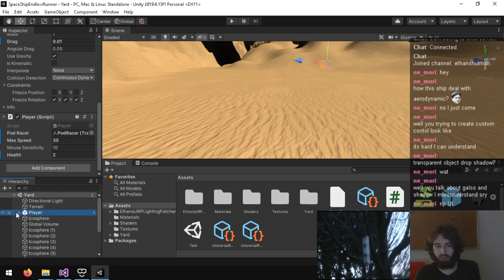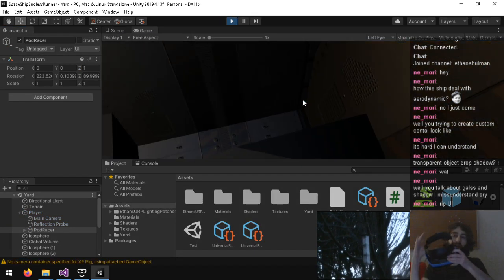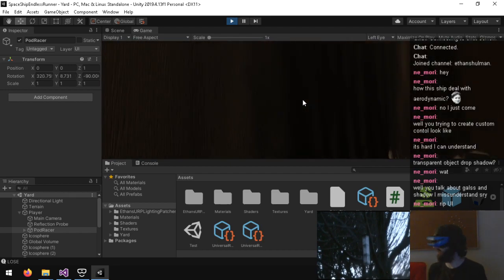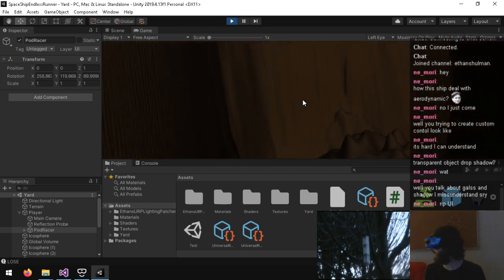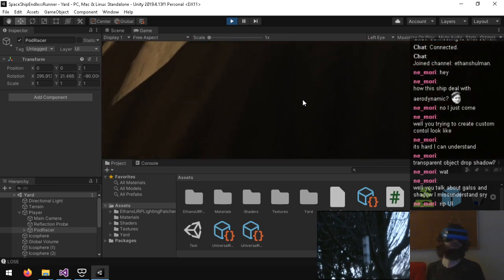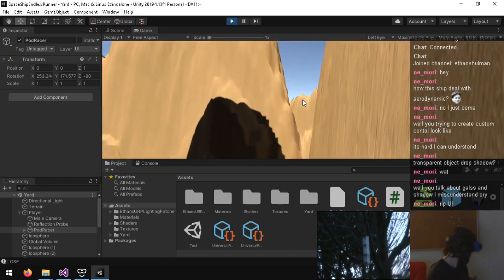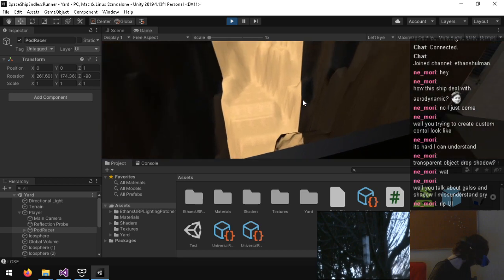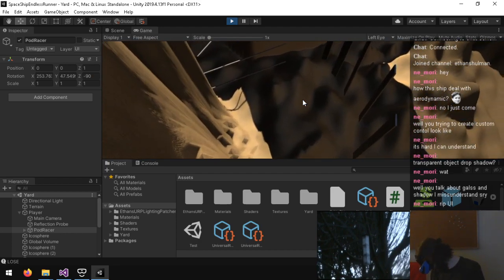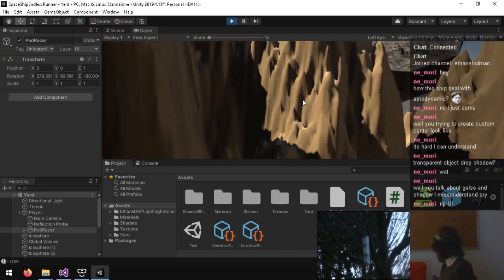So I'm just thinking, I think I'm going to try this again. I think I'll move Pod Racer a bit forward. So yeah, I'm offset inside. And the camera position isn't stable. Man, VR is really difficult.